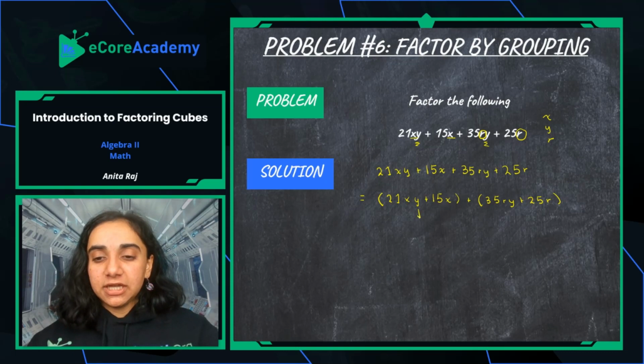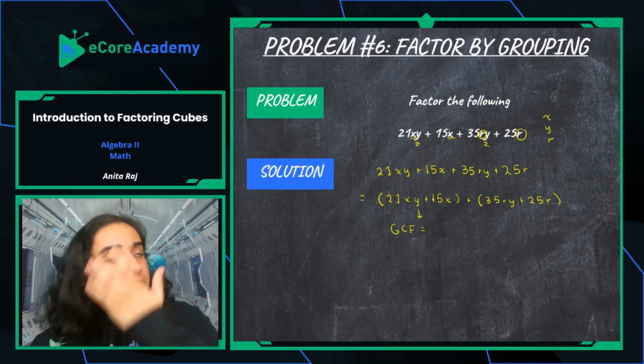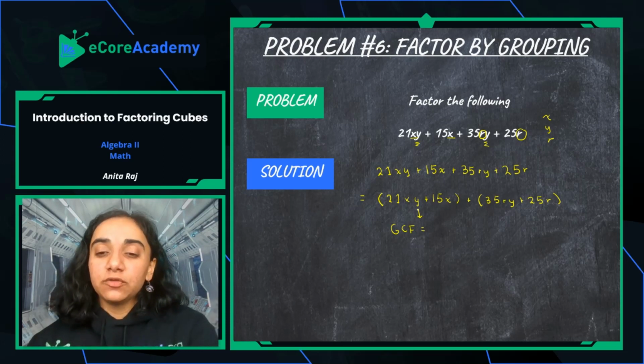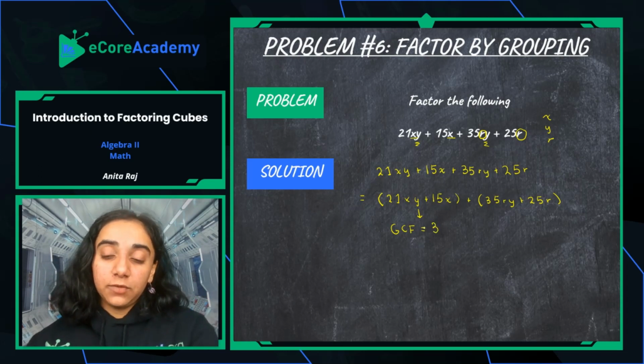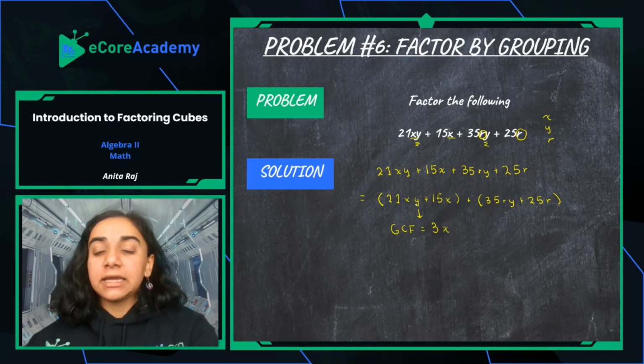So now we got to GCF, so we got to figure out what our GCF is. Let's first look at our coefficients, 21 and 15. You can easily see that the GCF is 3, 21 over 3 is 7, 15 over 3 is 5. So our coefficient of our GCF is 3. Now we got to look at the variables x, y, and x. If you compare these, what is the greatest common factor? Well, it's an x. I can pull an x from here, and I can pull an x from here. They both share an x. Can't pull out a y because the 15x doesn't have a y.